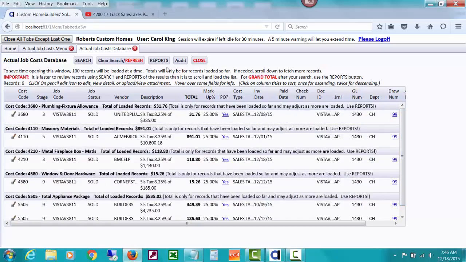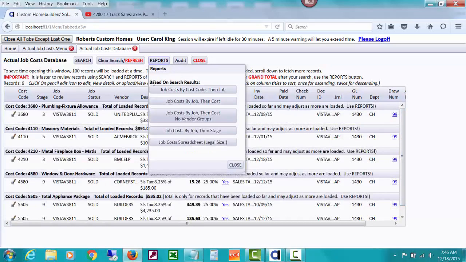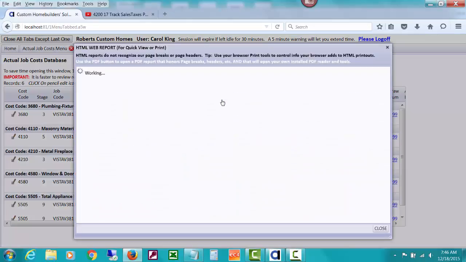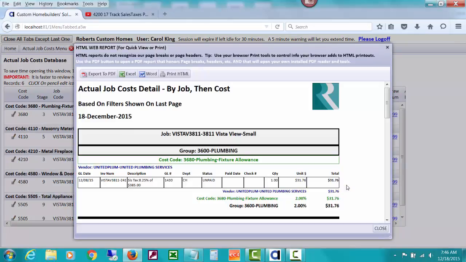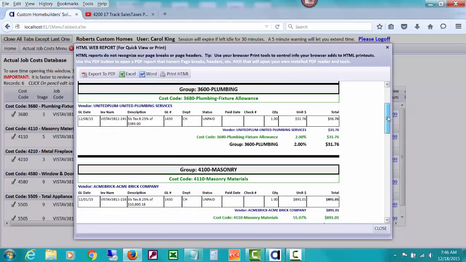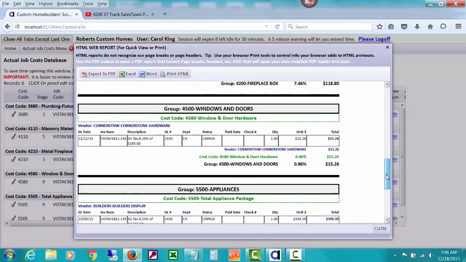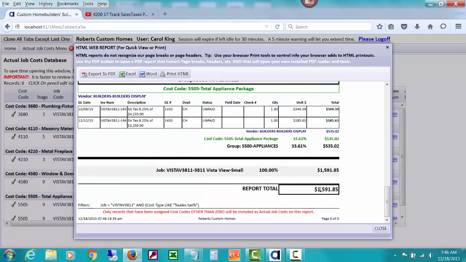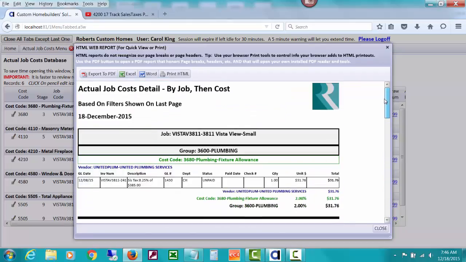So what you can do is print a report, various reports that are based on your search results. Let's do by job and then cost code, so that you can see how you can get this report by cost code, and every one of the records is just for the sales tax, and therefore the total of this report is just for sales tax entries. And you can see the filter down here that it was for that job and for a cost type like sales tax. So you can see how you can get that one by cost code.